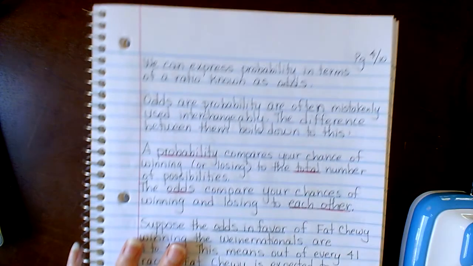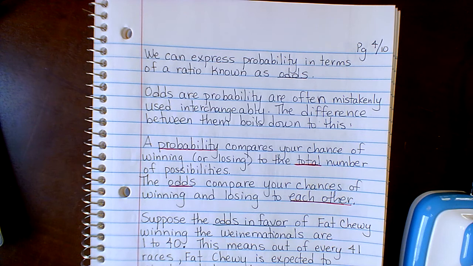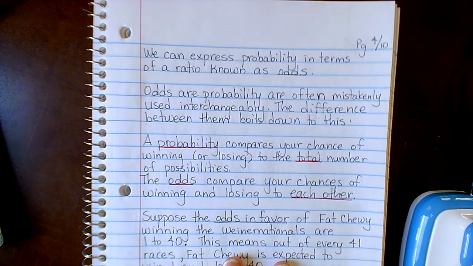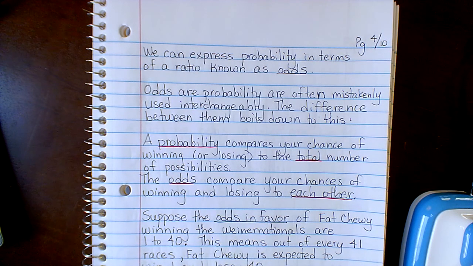So that's the end of simulations. Now we get to do odds and expected value. This is probably a good stopping point for us to come back and do the other half of the section in terms of the odds and expected value and everything. So we're going to go ahead and just stop this part right here.